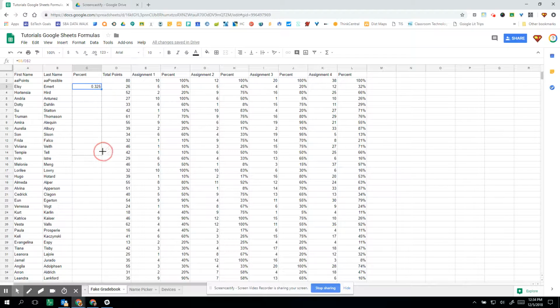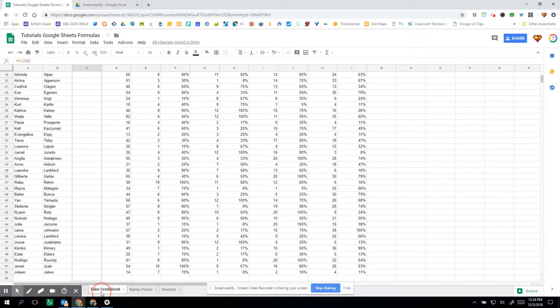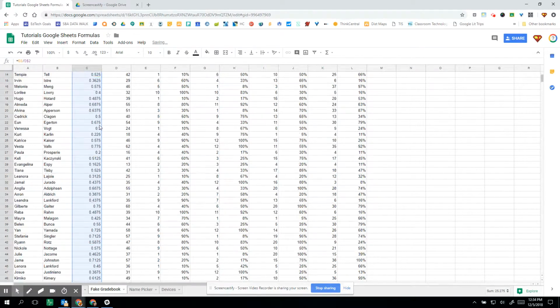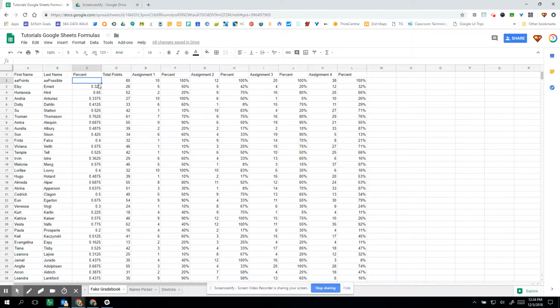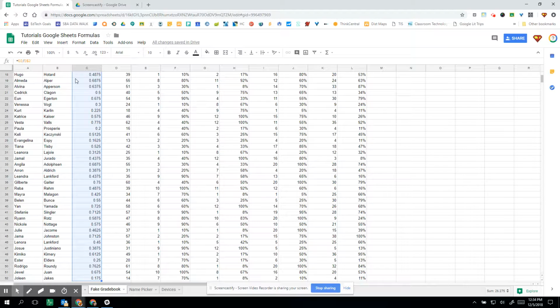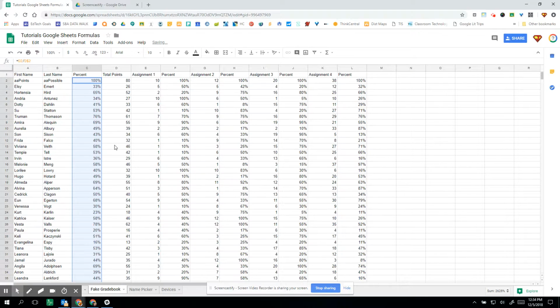Once I have that, drag it all the way down. I can even drag it up. Now, change this to a percent: highlight them all, go up here and click on percent. And again, I don't like those decimals.